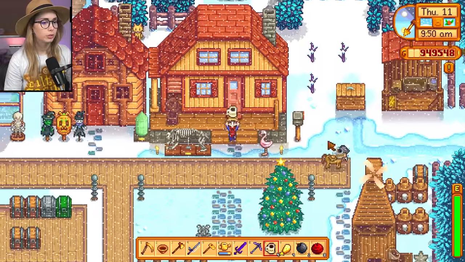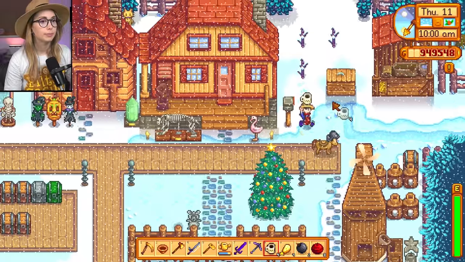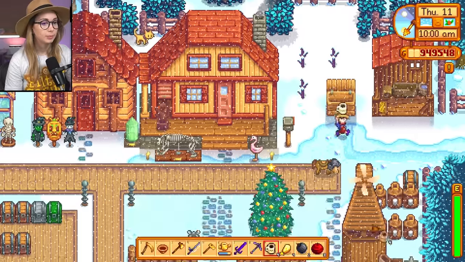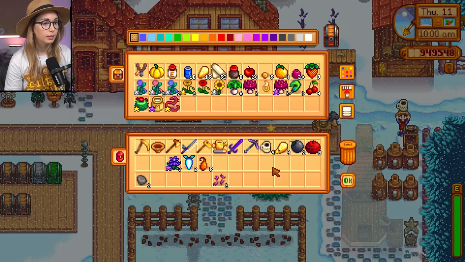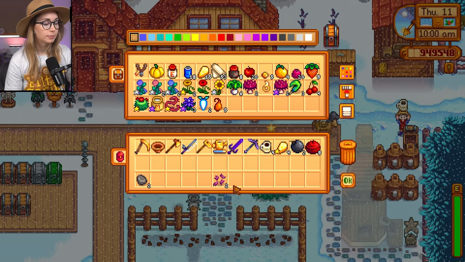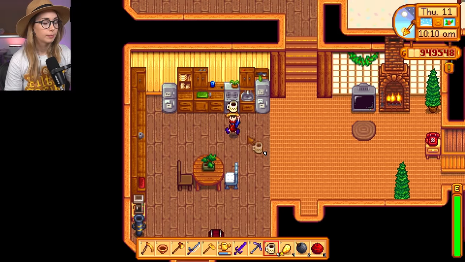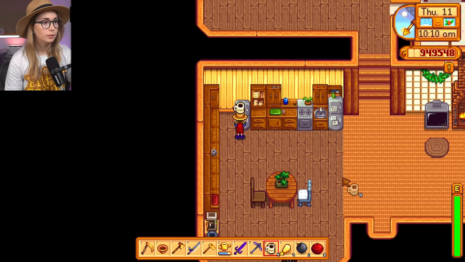Put my cheese. Oh no, I don't want to put my cheese away. I should bring food. Bring something that boosts something. And the rings. Milk? Eel? Don't want to lose that if I die accidentally. Okay. We'll just trash that for now. So, foraging and defense, it is.